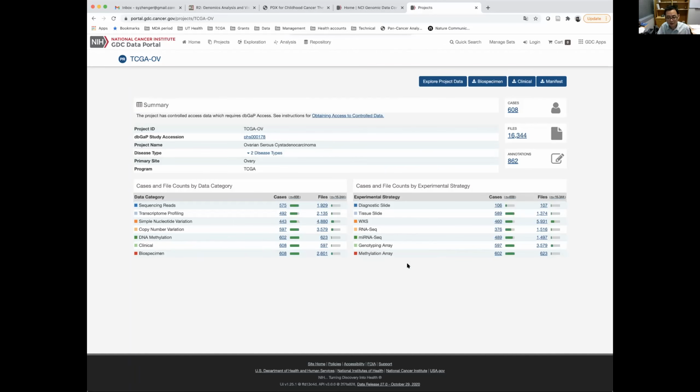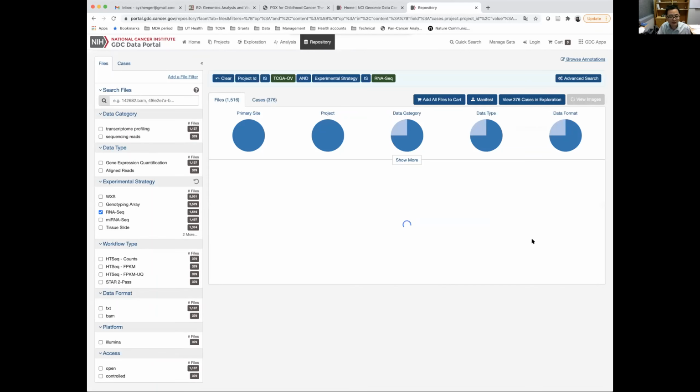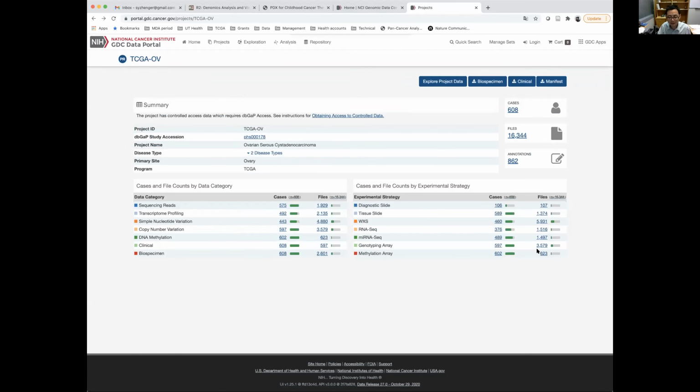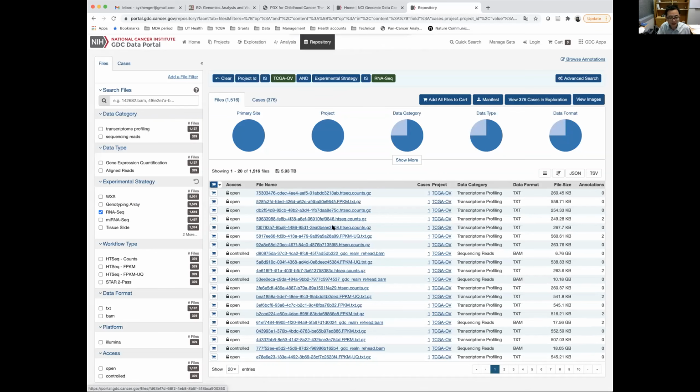The data is also organized by experimental strategy, so whole genome, whole exome sequencing. If you click, for example, RNAseq, let's say I want to download one BAM file from the RNAseq, you can click here. You can do it many different ways, and it will come to the same page essentially. So let's say I go directly for some RNAseq BAM files. Basically, what you do is click here, and you can see this.